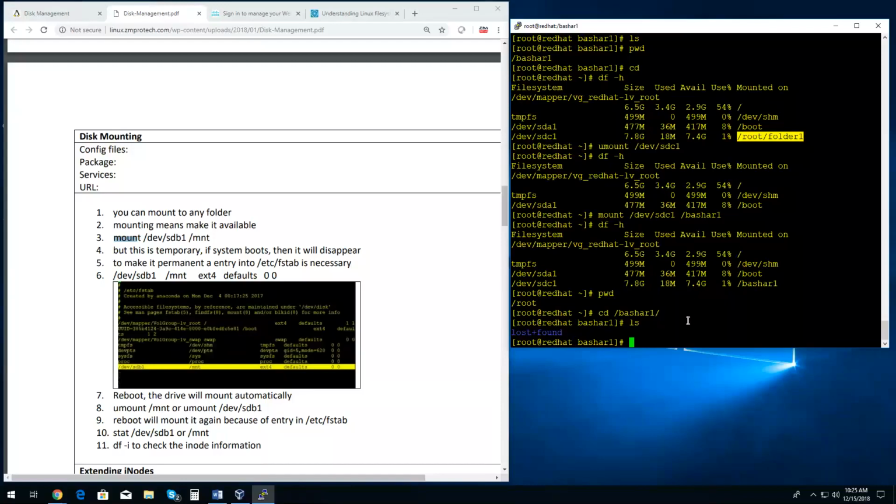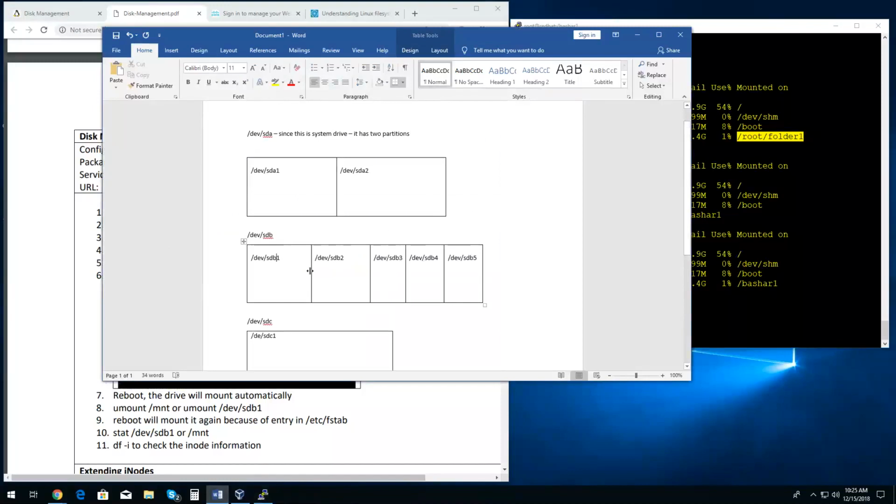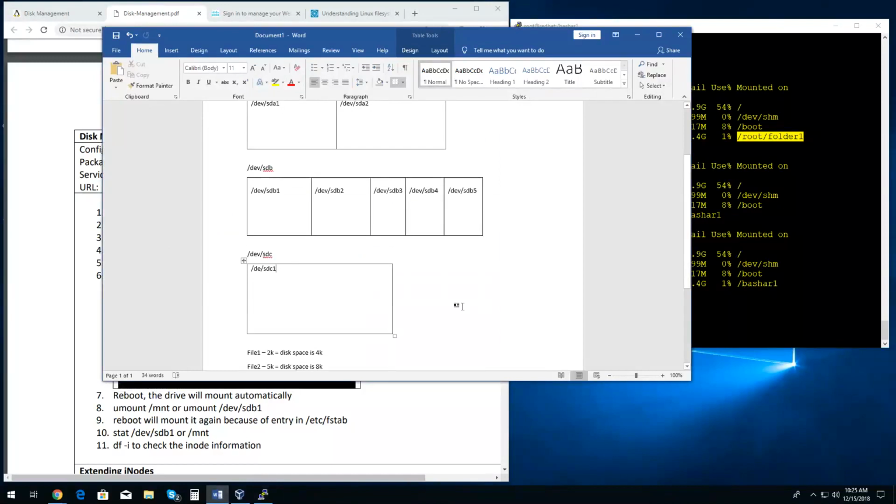Okay, like you can't mount more than one folder. For example, each partition has one folder. This is what you said. Since sdc is only one partition, that means it's only going on one folder. Okay. Then if we make more than one partition in there, this partition is going to be on one folder and it cannot be mounted to any other folder. Very good observation, man. Very good. So, like sdb1 will take one folder, sdb2 will take one folder, sdb3 one, like this.